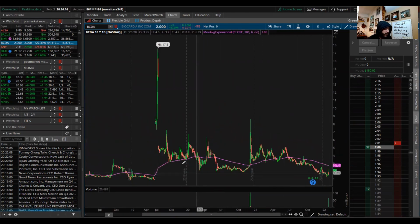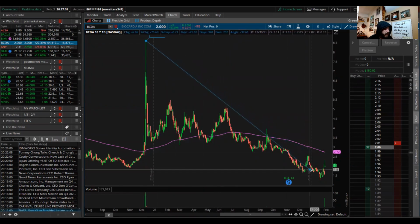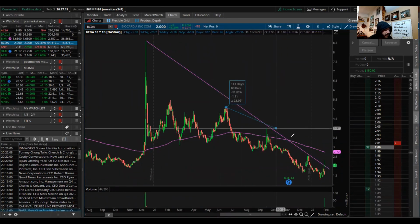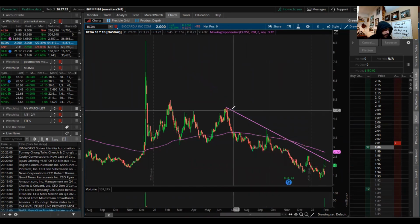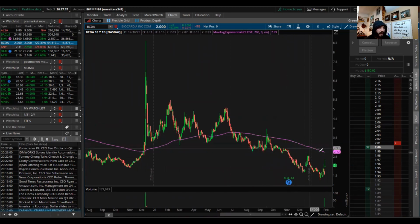So that's something I look at. I look at the daily chart. I like to see if it's a previous runner. You can see here we've gotten spikes before. So we know that it could make moves. So the next thing I do is I'll take this and I'll draw out some trend lines, you know, kind of just playing around with it. See if there's anything that may affect where I'm going to be trading. And I come up with this. So this is the most recent from June. And that was a good spot right there to see resistance, which was around 229. Okay, so these are the things I do. Draw some trend lines out on the daily chart, and I have the 200.